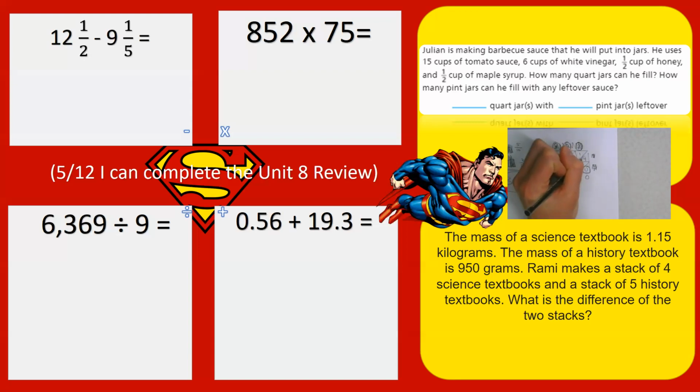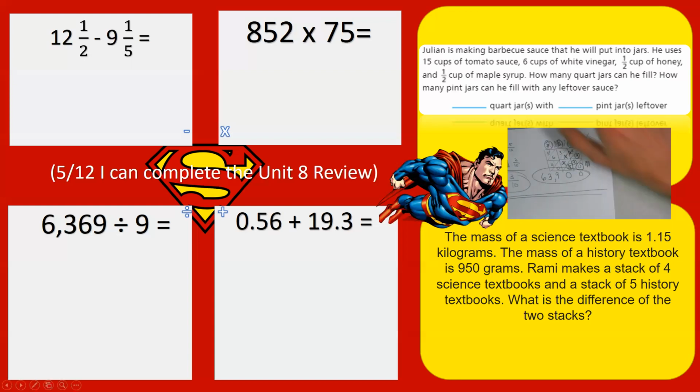5 plus 1 plus 4 is 11. I lied, it's 10. 5, 6, 6 plus 4 is 10. So I'm going to put a 1, 0. And then 1 plus 1 is 2, 7, 8, 9. 5, 6, 7, 8, 9. Yep. And then 6, 9, 10, 11, 12, 13. And then 5 plus 1 is 6. So that answer is 63,900. I hope you guys are starting to agree with me that lattice method really is a cool trick. And if you don't think it's a cool trick, hopefully you have totally mastered the traditional method.